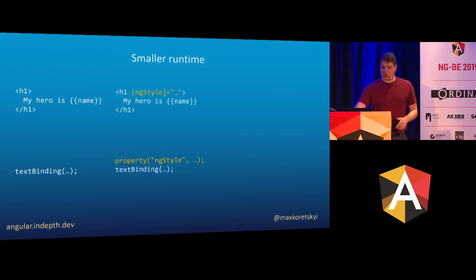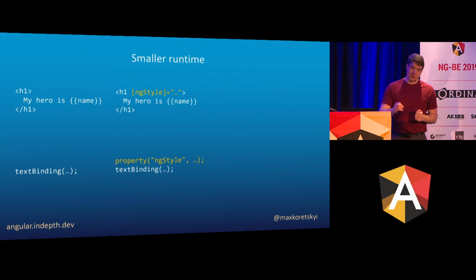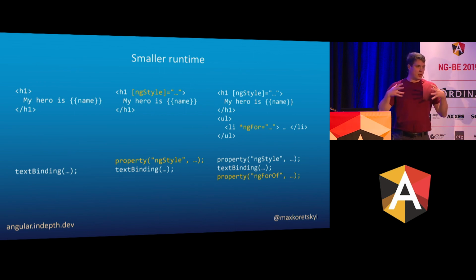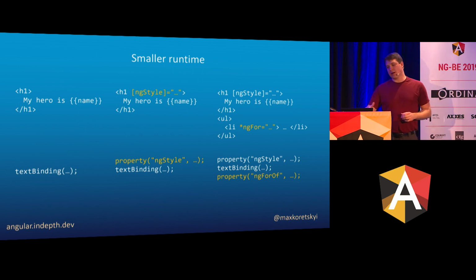Okay? Once you add ngStyle, the compiler produces the property function call, or the instruction. So you need to include the property function's code in the bundle. And so you can see that the more stuff you include in your template, the more they need to bundle together into a final output. But here it's flexible. For example, in React, they have no idea what you will need at runtime, so they always supply the entire runtime. Here in Angular, with this Ivy compiler, you will have smaller runtimes. That's basically another thing enabled by compilers.